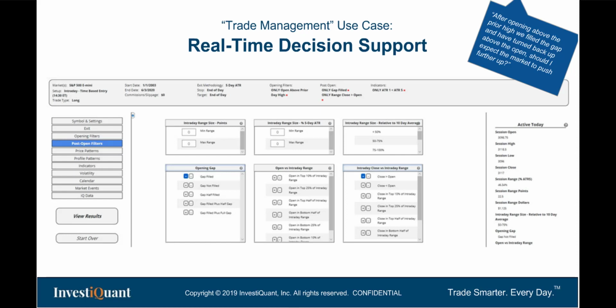In fact, I think this was yesterday's example. Yeah, that's Matt's from yesterday. So we had what we call that volatility compression setup, and you were looking at what may happen going into the close at the end of the day based upon the fact that in our post-open filter section, they're highlighted in blue on the left, the gap had filled, and at that time we were trading above the opening price, right? So it ended up being directionally right yesterday. They're not always right, nothing is, but it can certainly help when you're indecisive or not sure and you're looking for a little bit of extra information.